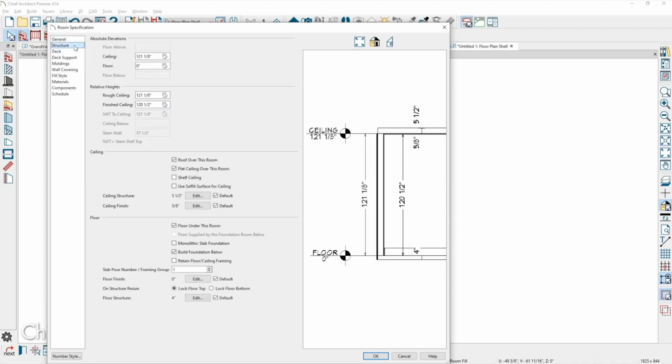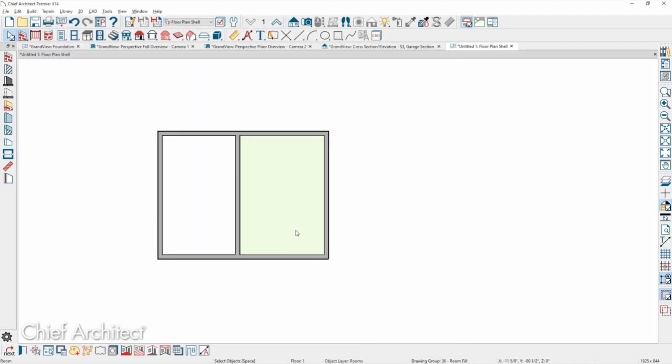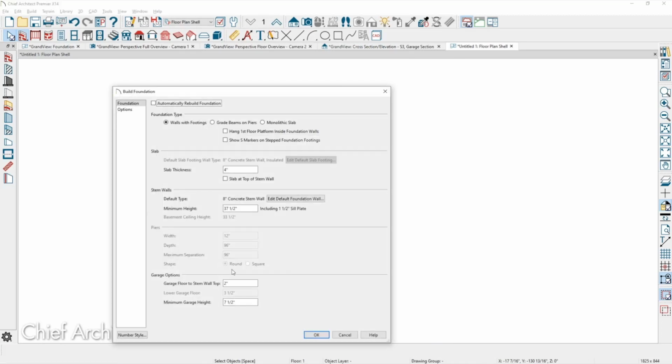And on the structure panel, you can see right now they're equal because I don't yet have a foundation. So I'm going to say, okay, I've got a garage now, and let's make sure. So one side I have a garage, on the other side I have a living space. Now, when I go in to build the foundation, and we build it with, let's say, just a crawl space, at the very bottom are my options for my garage.